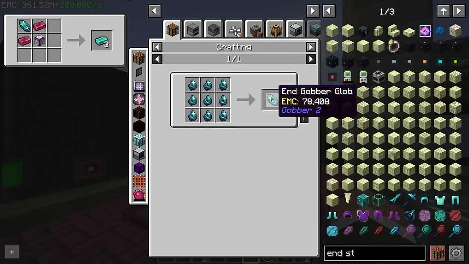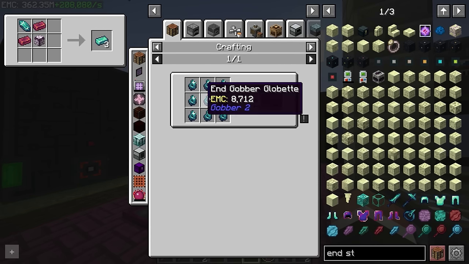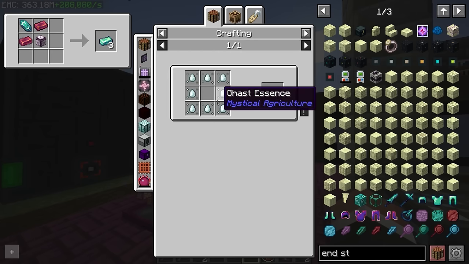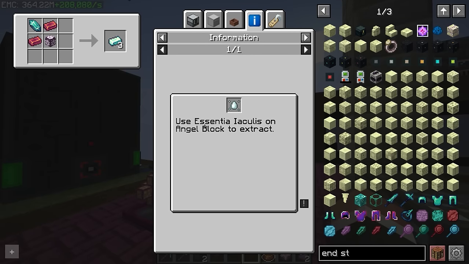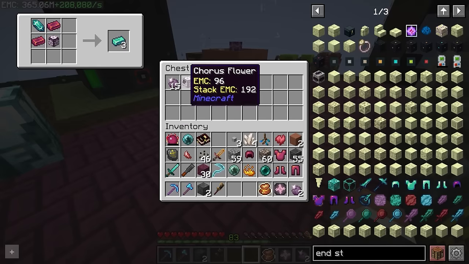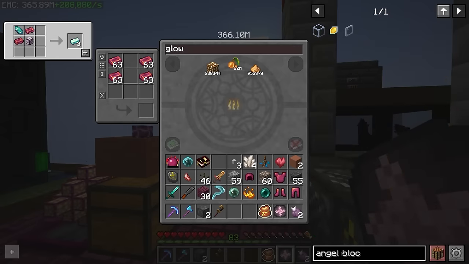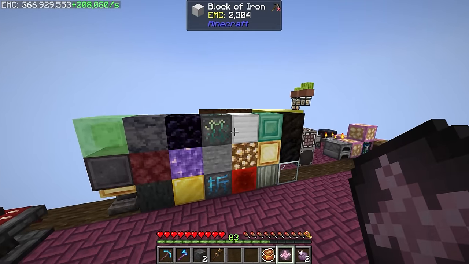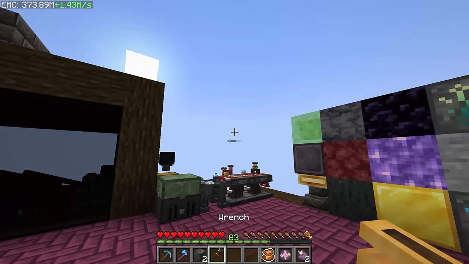While we wait for them, the end gobber glob we can make with 9 of these end gobber globettes. And these are obsidian, endstone, demonite, and a ghast tier. The ghast tier could be the tricky bit. Use the scythe on an angel block to extract. Look at that, perfect. So let's have a look here. Do we have what it takes to make an angel block? We do. In fact, do we already have an angel block? I thought we'd already made this. We haven't, but that's fine. This is very easy for us to make. It's just sticks that we're missing.